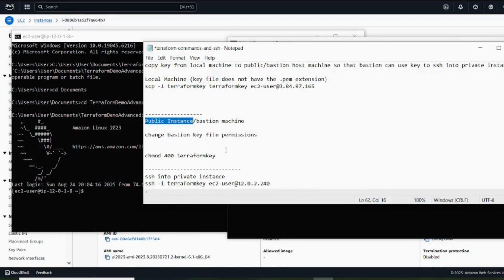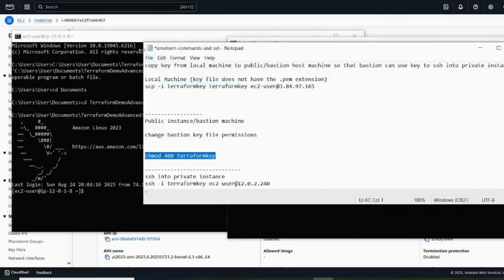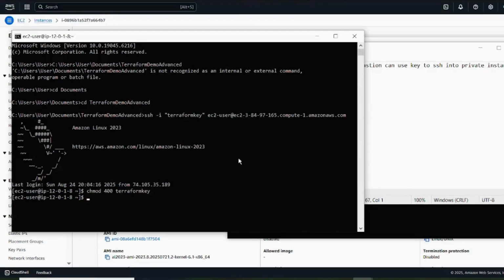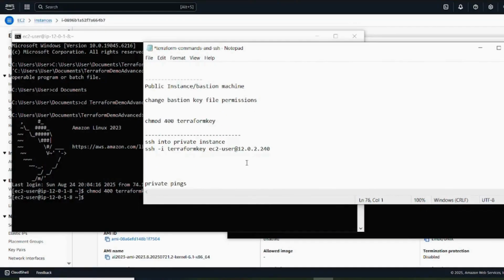Now I need to handle key file permissions. I change it to 400. This ensures only the owner, me, can read the private key. At last, I should now be able to SSH into my private instance from my public instance. I'll give it a try.